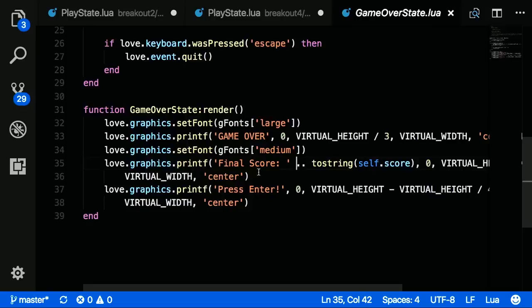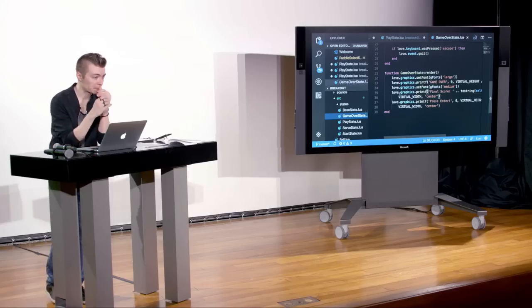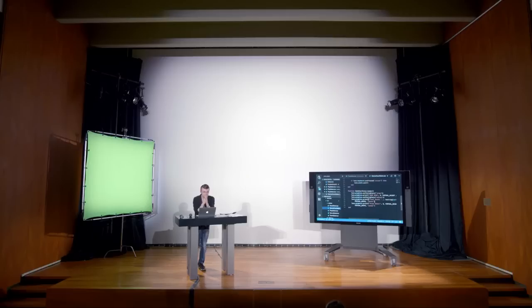Very simple state. Just a quick question. Sure. Do any of these states have access to their parent file? The question was, do any of these states have access to their parent file? So that you're calling something from main.lua, so it has access to everything in main.lua. This is essentially global. Is everything in main.lua global? Functions, yes. Functions that you declare.